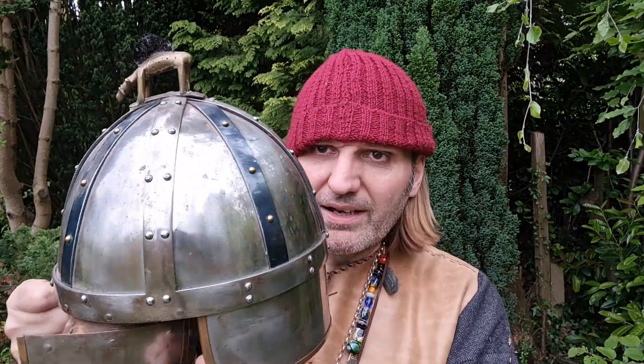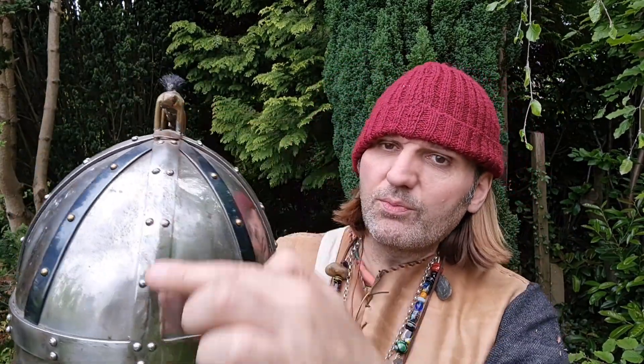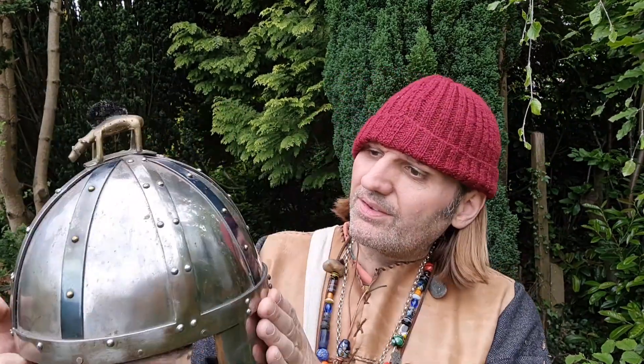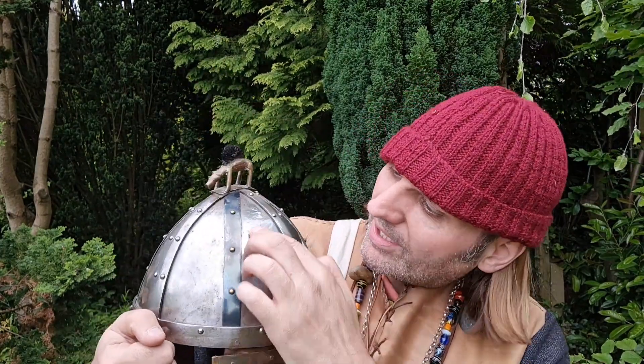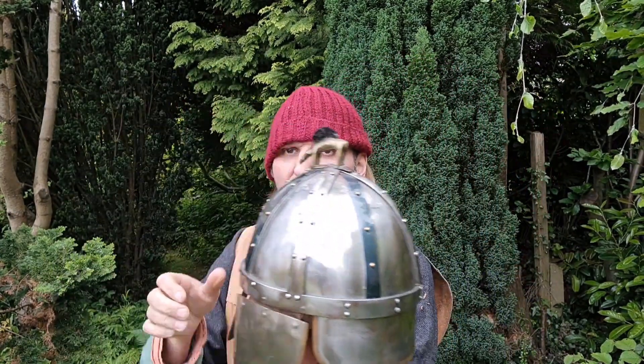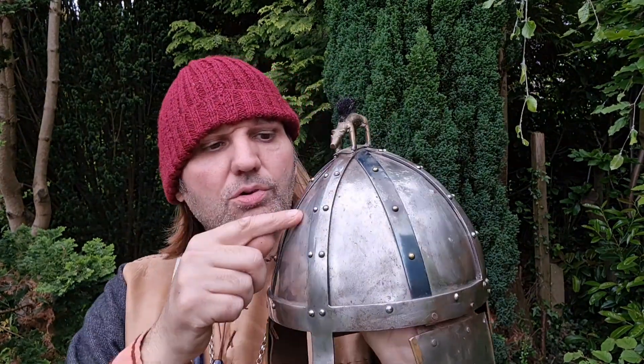The main bit will be here - I'll take the helmet off and we'll look at it closely. I'm wearing a hat of course and I'll talk about that in a second. As you can see, it is mainly a single piece going around the front and the back with these four uprights, and then they would have cut this away. At some point they would have made the side cheek plates of the helmet.